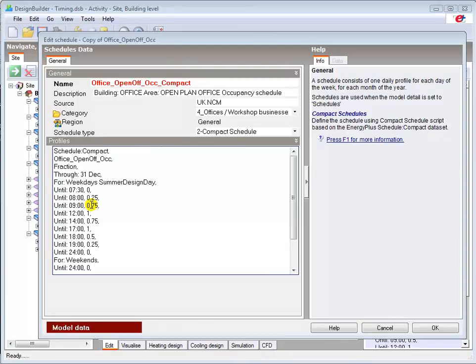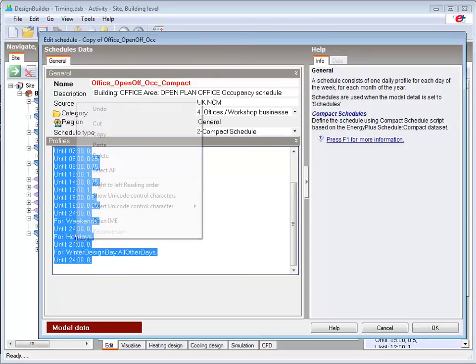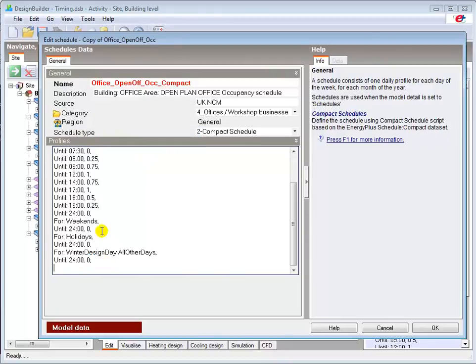For example, we'll assume that this office always closes down for the last week in December. I simply change the first through field to 24th of December, copy all of the data from the through field and insert it below the original data.